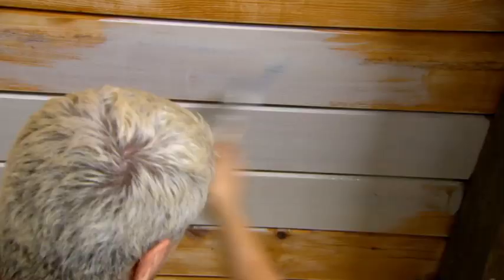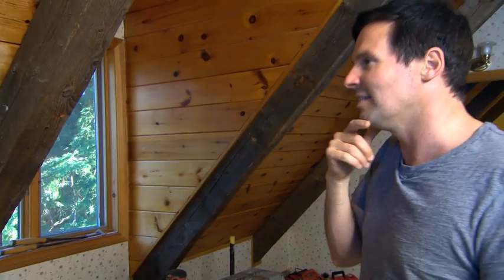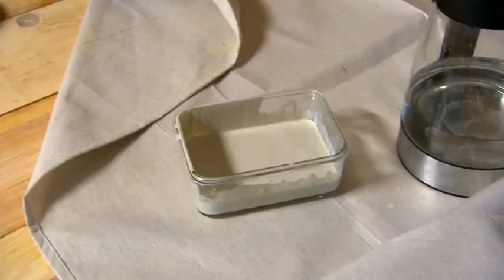See this ghosting? Where you can see the timber and the colour. I think that's what we should go for because it does give it a slightly kind of nautical feel. We're not here to do the North American thing. We're here to do the Colin and Justin thing, to take a slightly European slant on this.